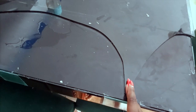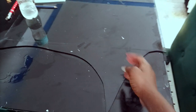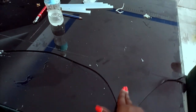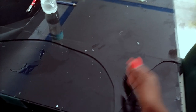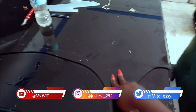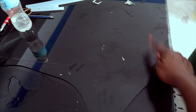So guys, what I've decided to do for this one, because this top alone, I'm being told 5,000. And remember, when I bought this one, I bought it at 1,600 late last year, if you remember. So I'm wondering, since I bought it until now, where does that money go? Almost 3,000 and something. So I'm not gonna buy a glass for 5,000 when I can actually use this top the way it is. But because I want to protect it for long lasting, I'm gonna buy one way mirror the way, like just this one.